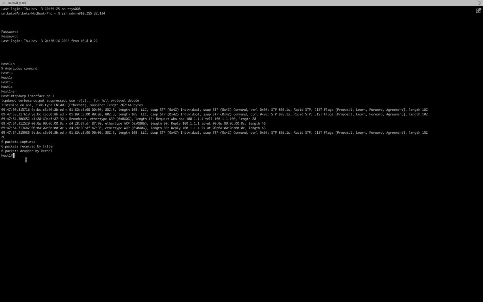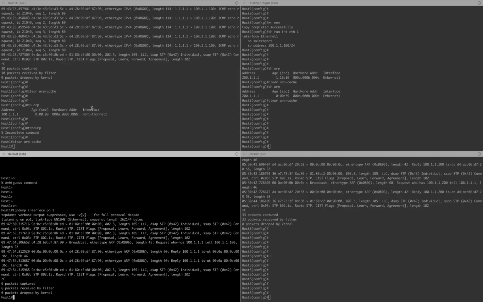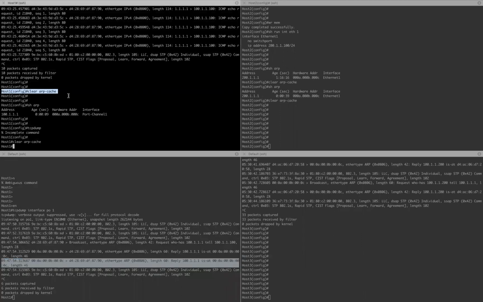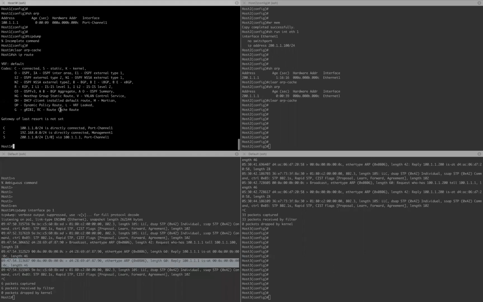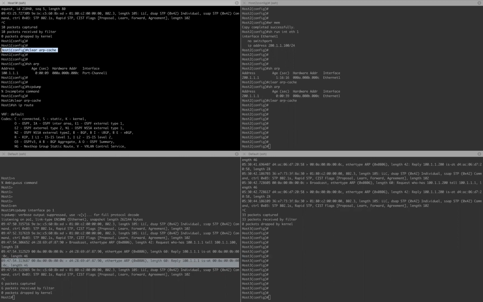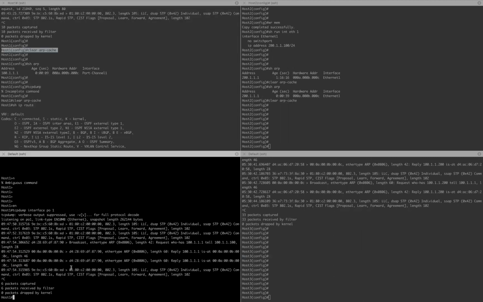When the reply comes from the server, it would again point to the physical MAC. This is the reply from the switch, from the leaf. I just cleared the ARP on the host, so it will send an ARP request because it has a static route with the next hop as the gateway. Host one sends an ARP request, and leaf one sends an ARP reply with the source as the virtual MAC.